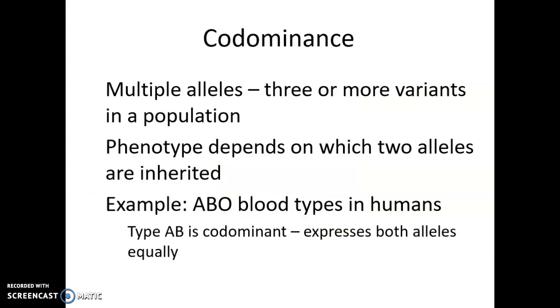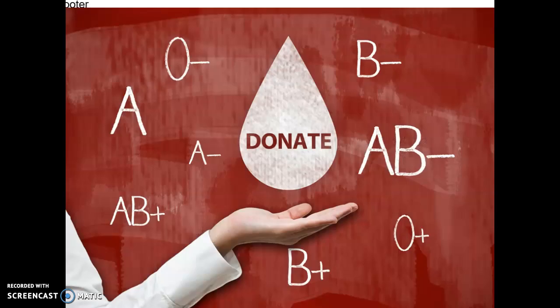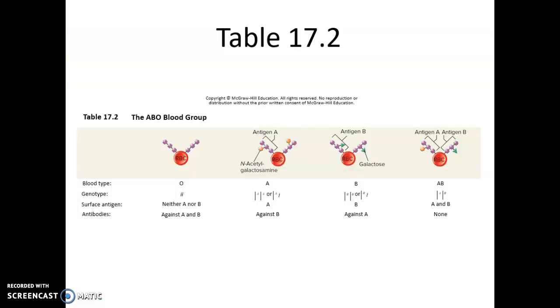Codominance. An example of this is your blood type. If we look on here, this is your red blood cells. Your red blood cells have a protein sticking off of them, but on that protein there also can be sugars. This is a big name here, but all I want you to remember is that there's a sugar on it. The protein in purple shows up on all the different types of blood, whether you're O, A, B, or AB. The way we distinguish between those types is to look at the sugar.